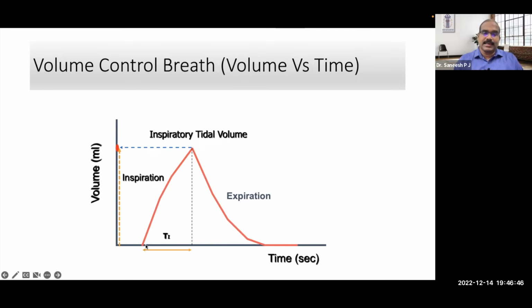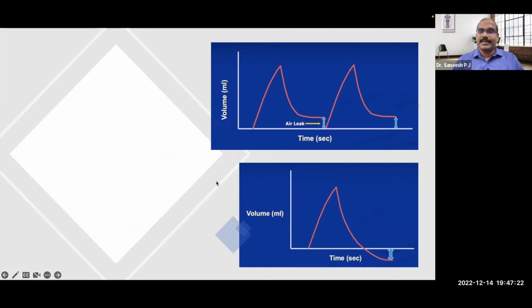Again, back to basics. This is the volume delivered during inspiration. So the volume is on the positive side. Remember, there is no negative marking on the volume side because it starts from baseline 0, and then after the cycling, this is how the exhalation curve looks. The peak value, the highest value, corresponds to the inspiratory tidal volume. The time for inspiration is Ti, or inspiratory time. Time for exhalation is Te.